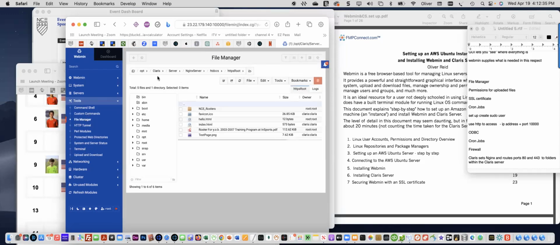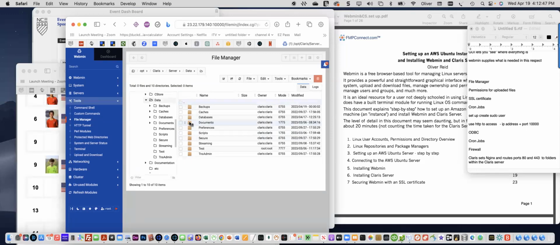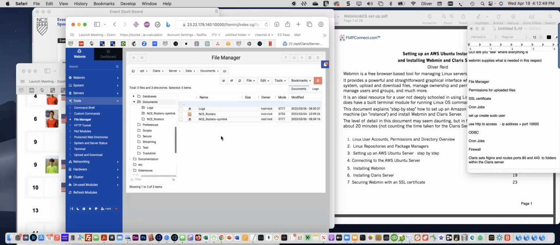One of the things that's kind of handy about this is if I go to Claris server, let's go to, say, the data and the documents folder. I can upload a file here if I want. I can upload directly from my desktop.